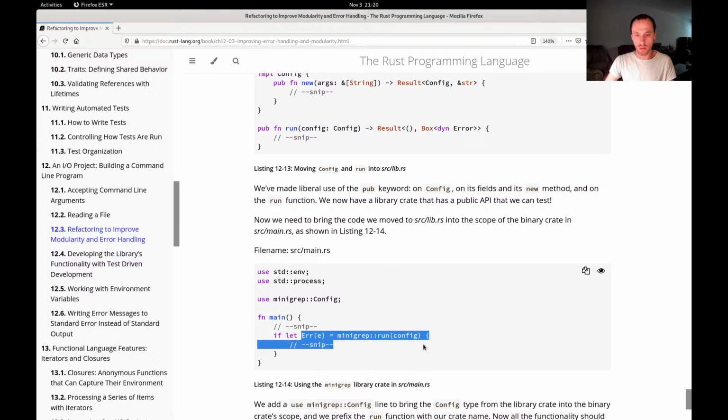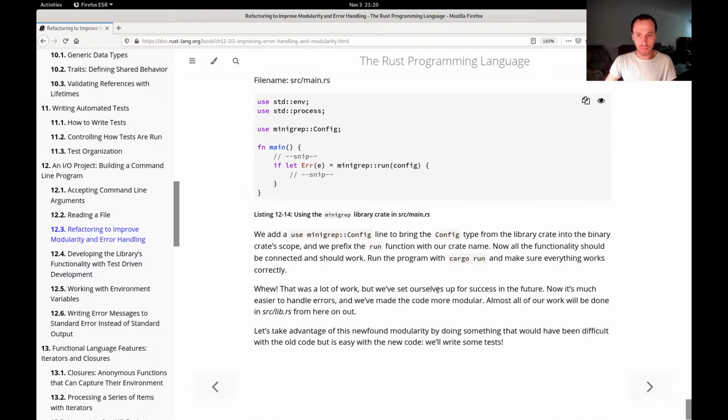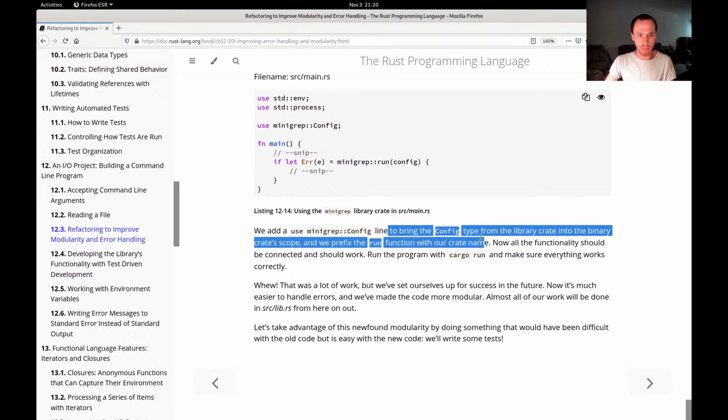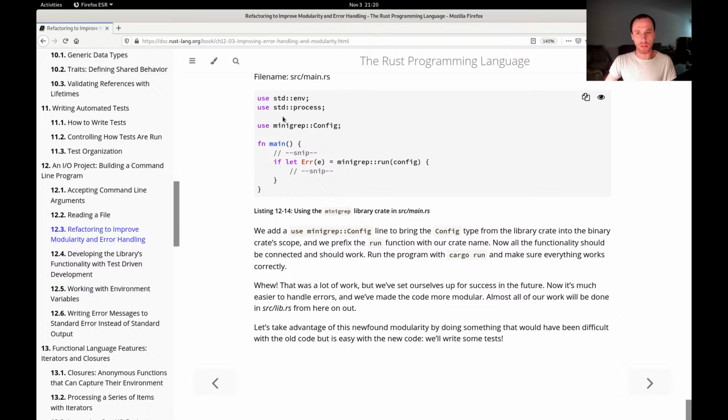Yeah, so here. So we had to use the minigrep::Config line to bring the Config type from the library crate into the binary crate scope. And we prefixed the run function with our crate name, because I suppose minigrep is just automatically used in the main source file. Now all the functionality should be connected and should work.